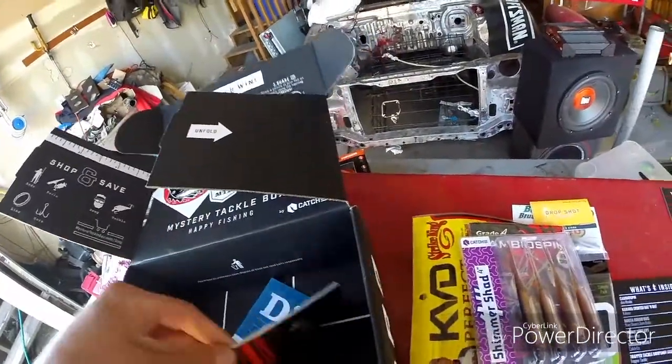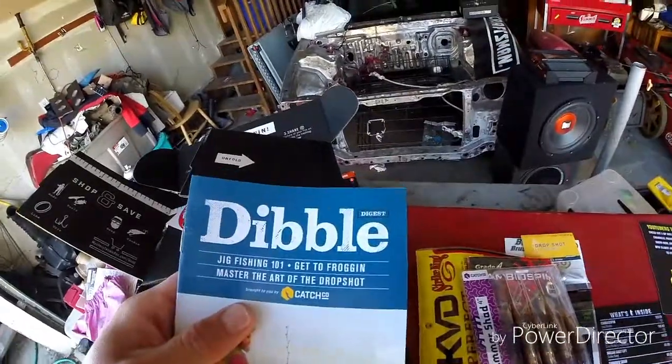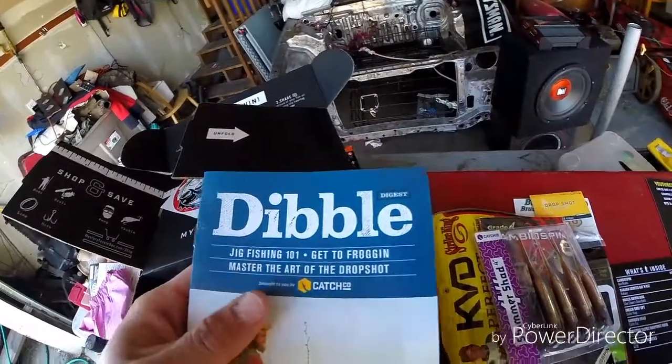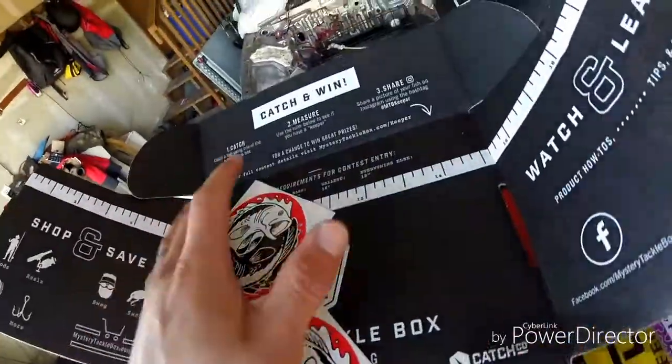Explain some of the baits and some stuff that you might not know about. Like this month is Jig Fishing 101. Get to frogging and master the art of the drop shot. So basically covers like the whole box that they just gave you. And stickers, bam bam.